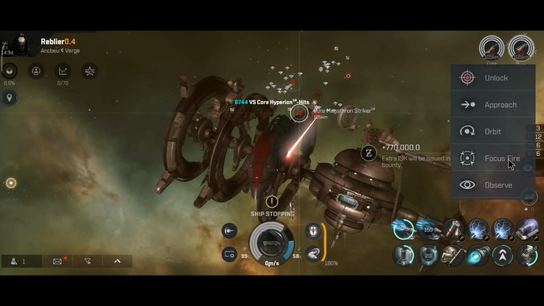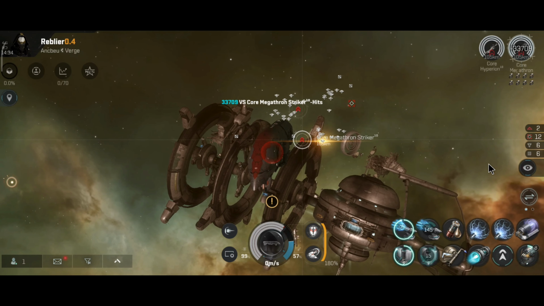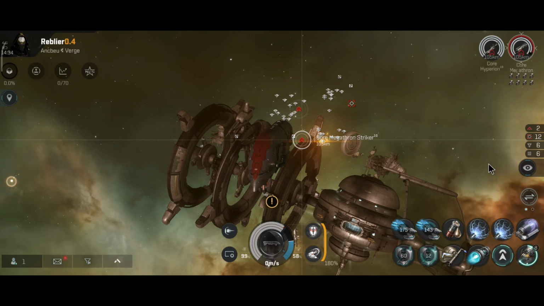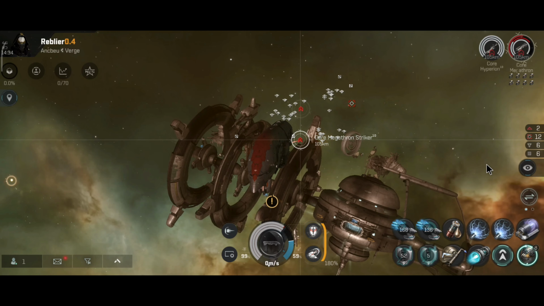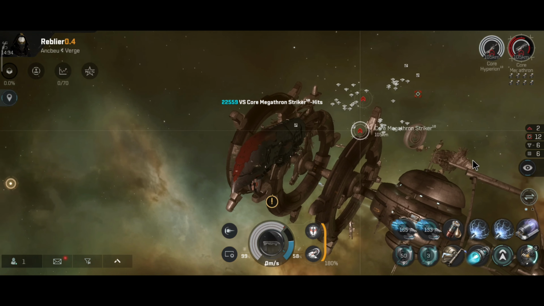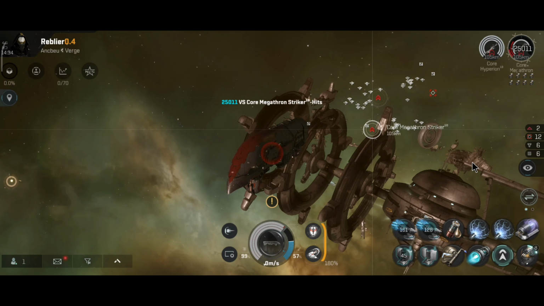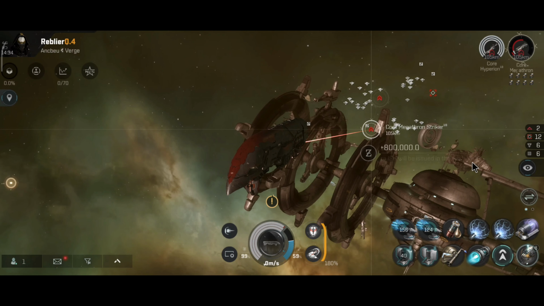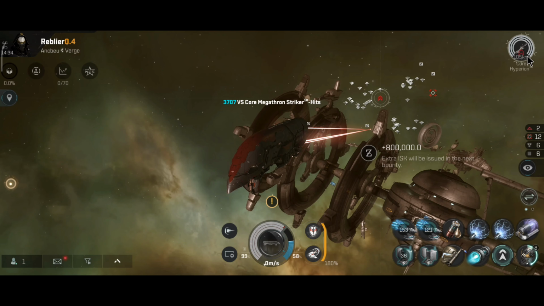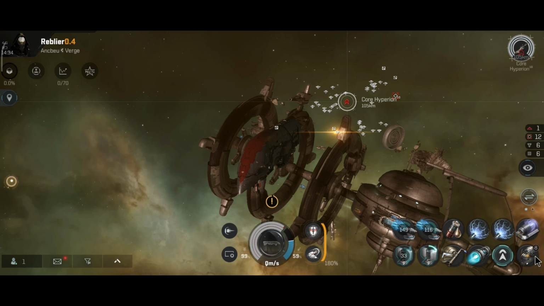I'm pretty sure it also works really well on the Vargur and on the other laser ships, although they have lower DPS than the Apocalypse Striker. And the other ships are mostly used for PvP, although the PvE Vargur exists and it's also a very interesting idea that I want to try out at one point.